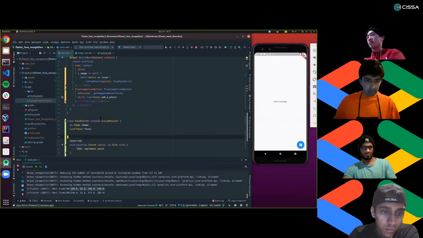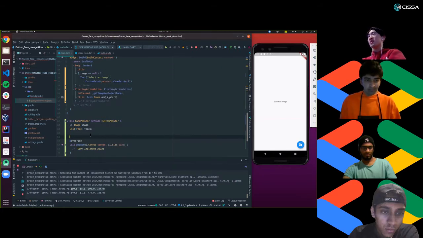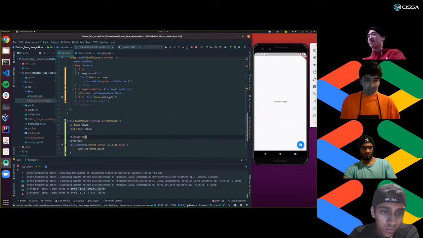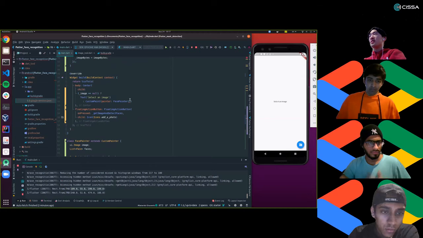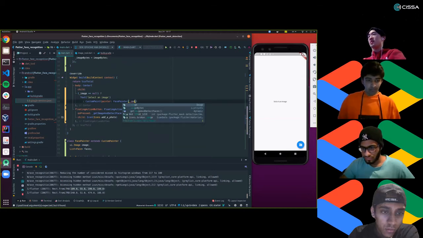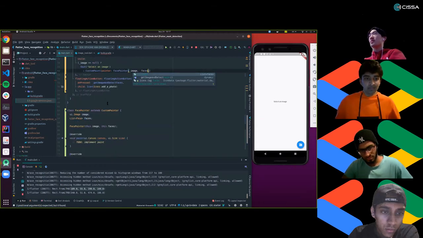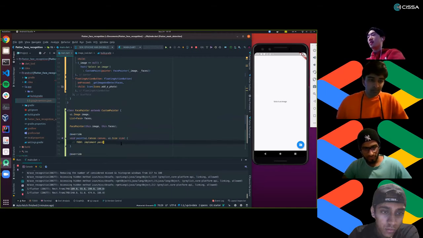I forgot what the shorthand for doing it is. Never mind, we just have to write it ourselves. And we'll pass in the image and the faces. Okay, great. So now that we have the image in FacePainter, we can paint it.